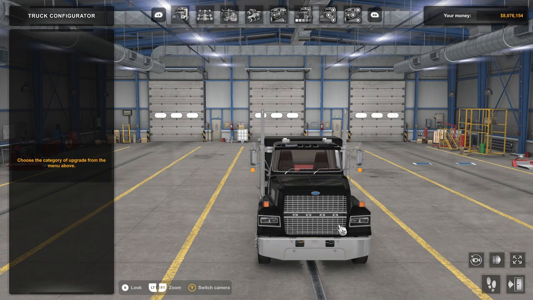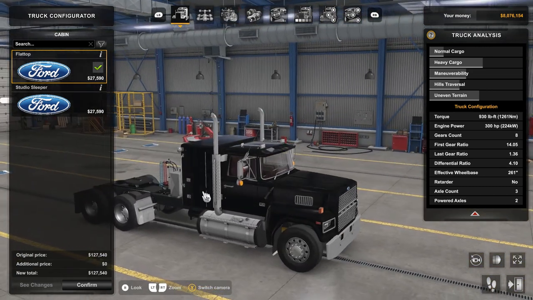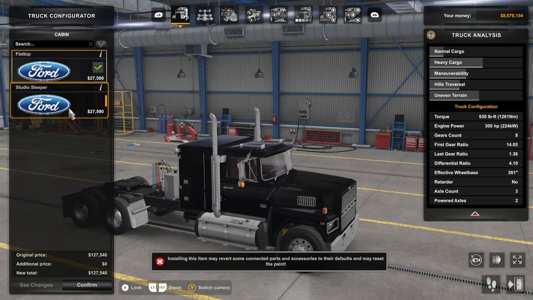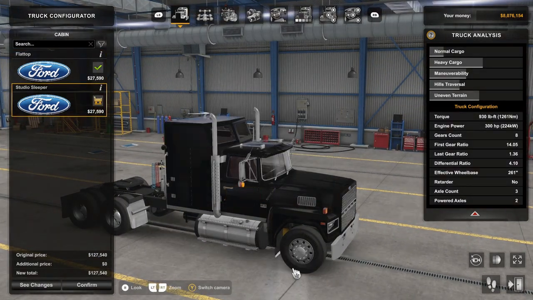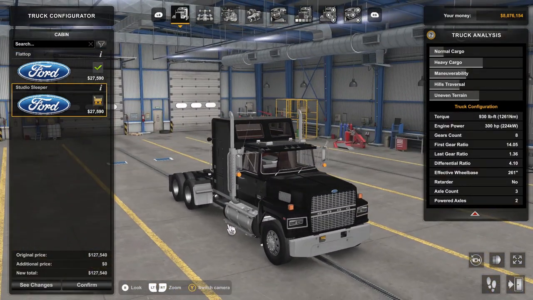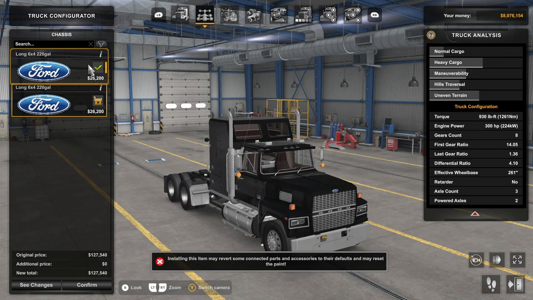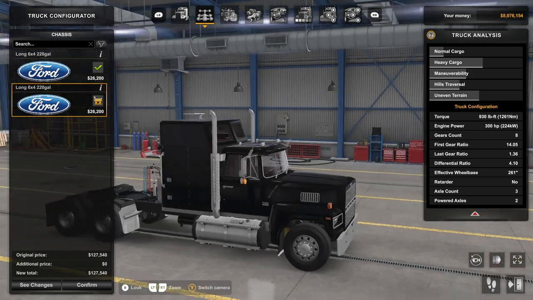So, the truck comes with two cab options. This is like a flat top of the truck. I do like the studio sleeper version a little bit better myself. So it comes with two cab options. Chassis options, you only have two. You have a 6x4 long, 220 gallon, and a 6x4 long, 220 gallon. I don't know exactly.